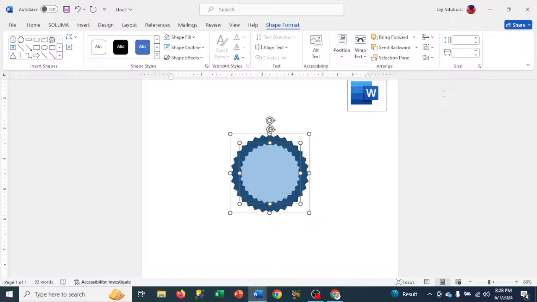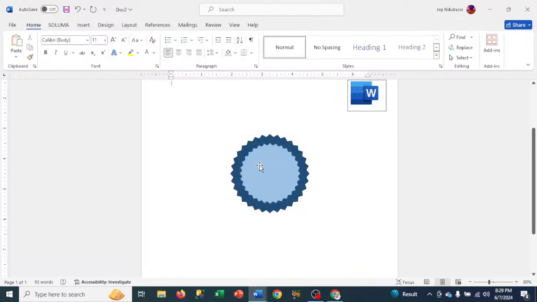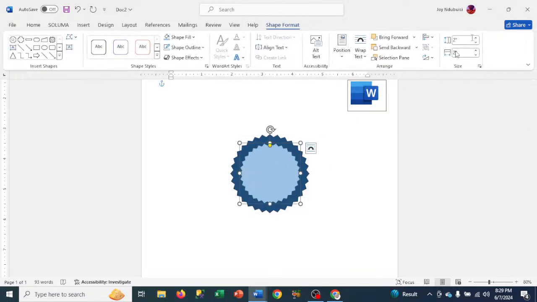Because of this, the size between this and this is not okay by me. I will click out, select this one only, and make it 1.5, and then come to this one and select 1.5 and hit enter.